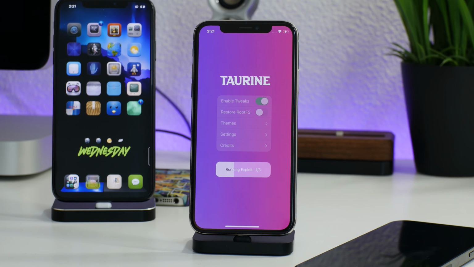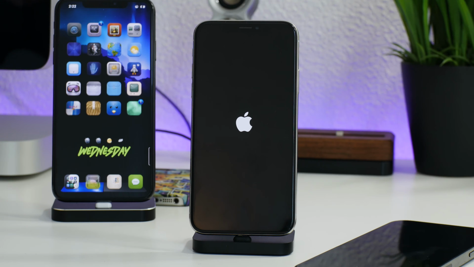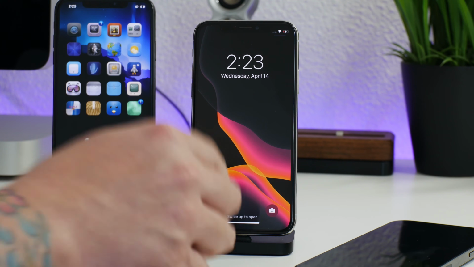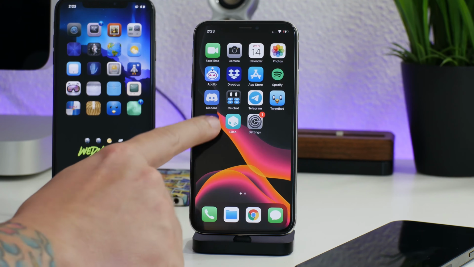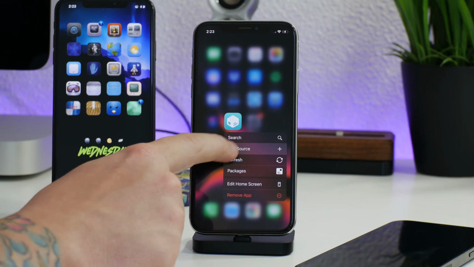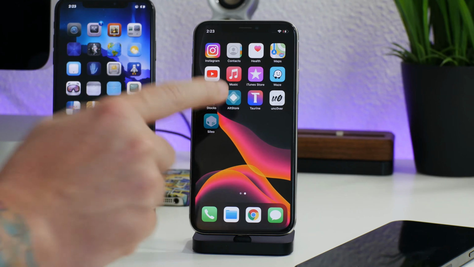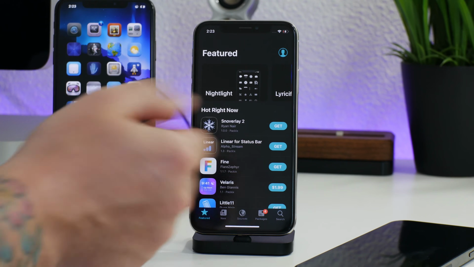So as soon as it's done, I will be back. All right, and it's done jailbreaking, and as we can see here, we got Cydia on the first page there. I'm not sure why I had installed it on my first page. I'd rather it be over here, but we now have Cydia, so we can go ahead and click on Cydia, and as you can see, it is up and running.